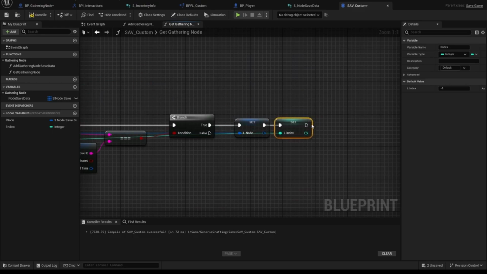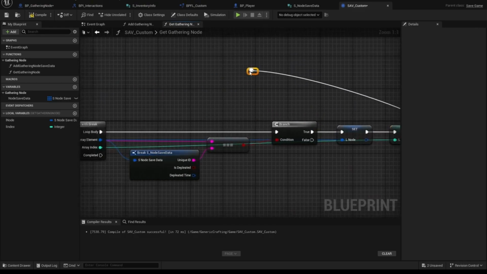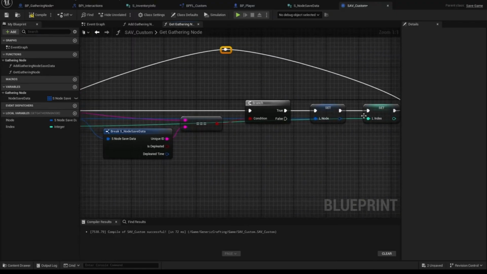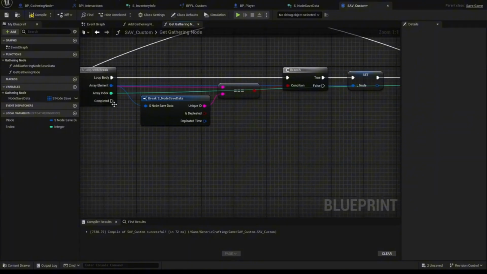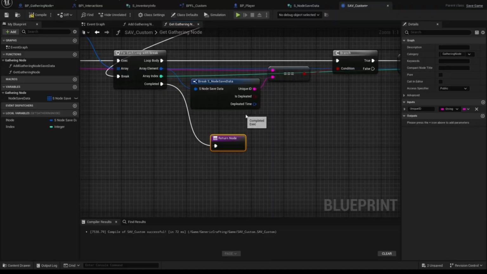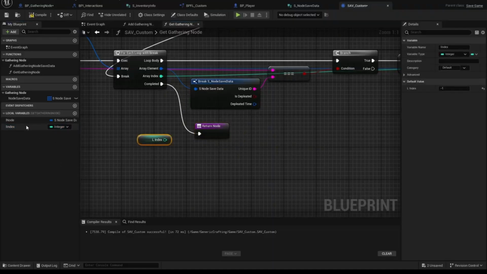Otherwise, you could set a bool here and say LFound, which we do sometimes, but not this time, and you would be able to check that LFound. But with indexes, you can usually just say -1. And when it returns -1, we'll know that it didn't find it. We're going to take our LIndex here and our LNode, and we're just going to pass both of them right on through.